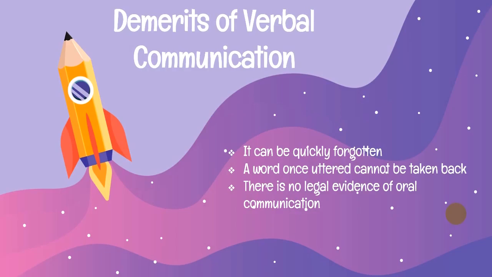Next, memories of verbal communications. It is also called the disadvantages of verbal communications. For the first, we have it can be quickly forgotten. For example, like what I am doing right now. I have been explaining or sharing with you about verbal communications before. So in this case, there is a possibility for me to forget what I explained or shared with you before in the previous slide, and vice versa.